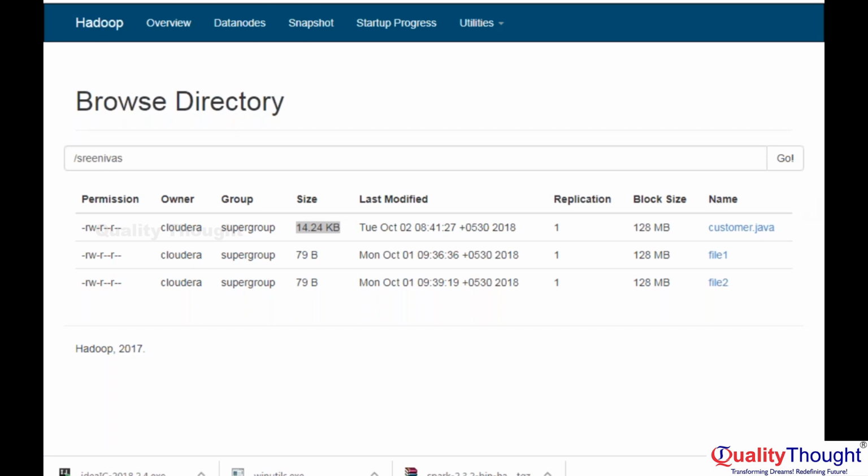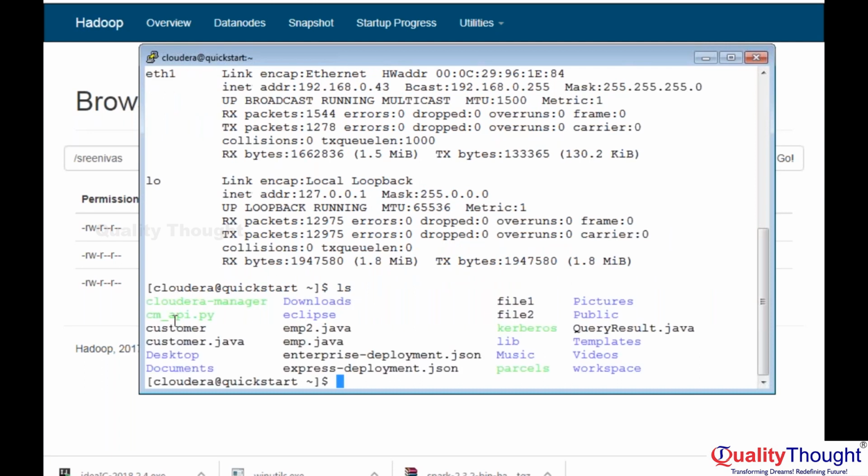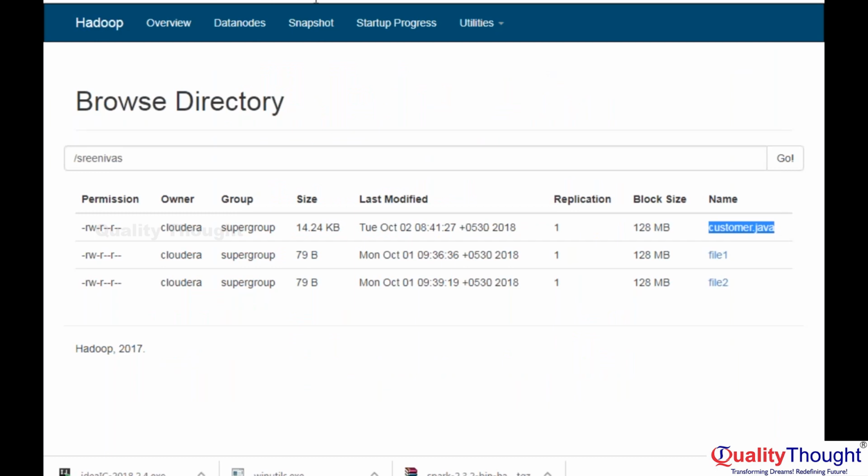See, the local file system is what is present in the operating system. This one is the local file system. But the files we are seeing in the name node URL are in the HDFS file system. We are running the client and the Hadoop cluster on the same machine. That's why you may feel confused about which is the local file system and which is HDFS.